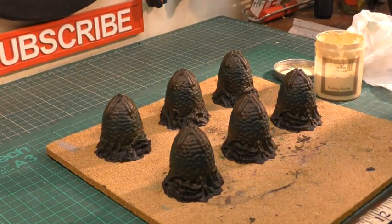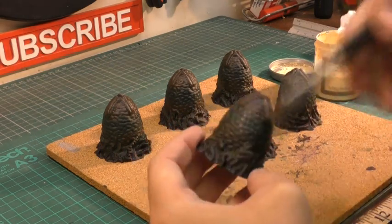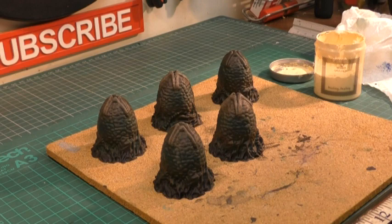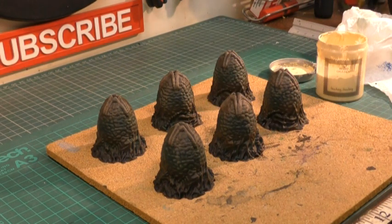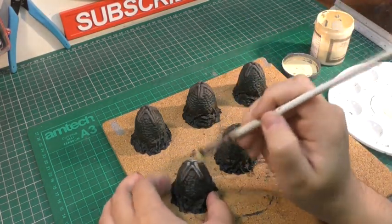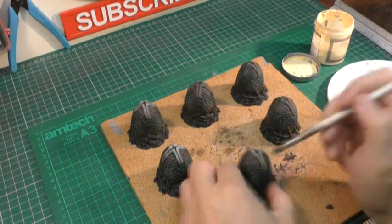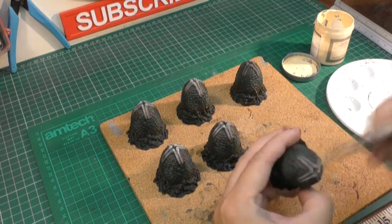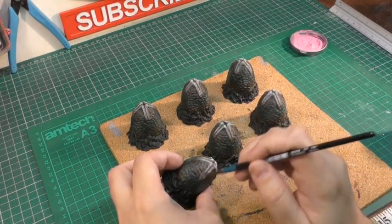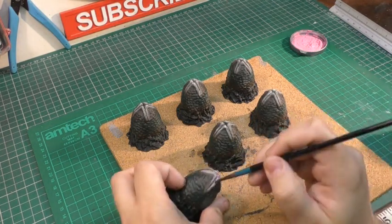And next we're going to go in with some soft cream from a tester pot, and we're going to add a dry brush over the various bumps and lumps of all the eggs. So for the next part, we're going to use the same soft cream, and we're going to draw the eye to the top of the eggs by dry brushing a highlight layer over where the eggs open at the top. And next we're going to go in with some medium pink, and we're going to paint the very inside part of the eggs. So this will give that fleshy tone that seems to belong on the inside of the eggs.